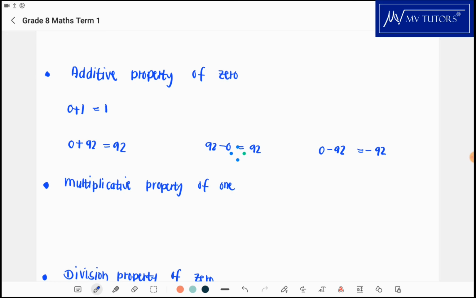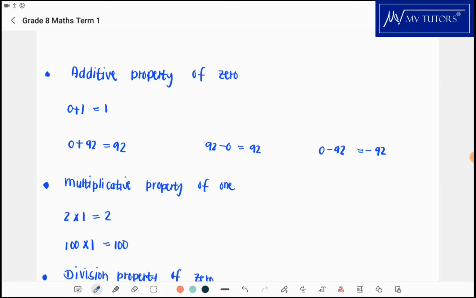What about the multiplicative property of 1? Well, that just says if you're going to multiply any number by 1, you will get that number. Okay? Or a quotient. What do we mean? So if I say 2 times 1, I'm going to get 2. Did I just put 1 there? 2 times 1 will be 2. If I say 100 multiplied by 1, I will also get 100.